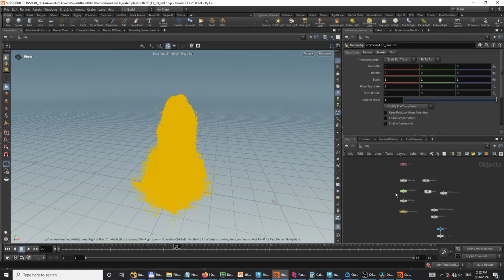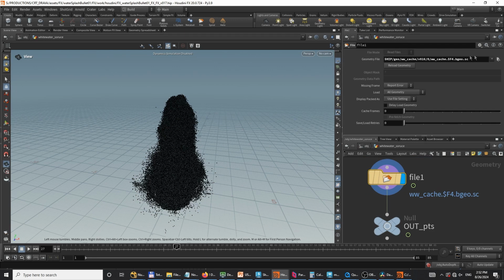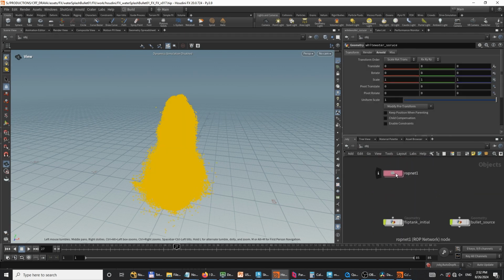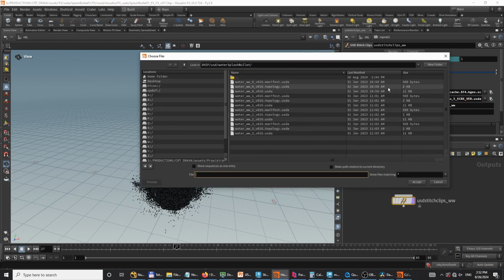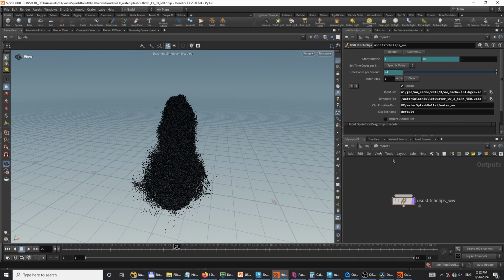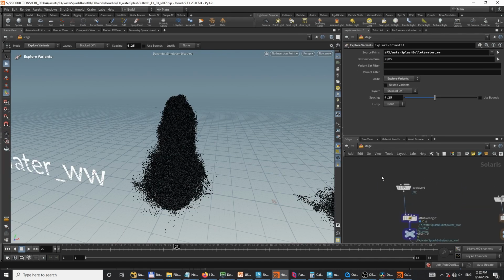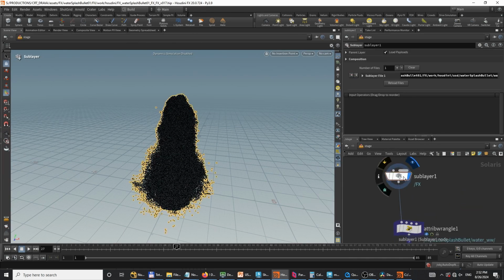Like, we don't want to duplicate terabytes of data again. So we used the USD stitch clips utility or ROP, which basically creates a really lightweight USD file which just points to your BGO files. And yeah, this is the result.